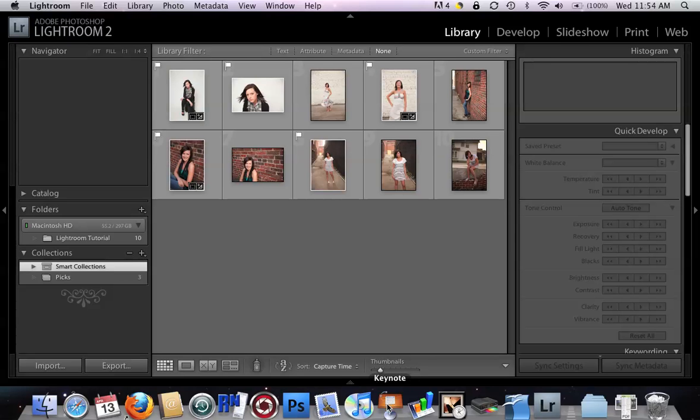And the other thing is I'm hoping that it'll help those of you who are maybe wanting to jump from another platform, like maybe you're using Bridge or maybe you're just using random folders on your computer. I'm just hoping that it'll help those of you who want to make the switch to Lightroom to see how intuitive and easy it really is. So we're going to go ahead and get started.